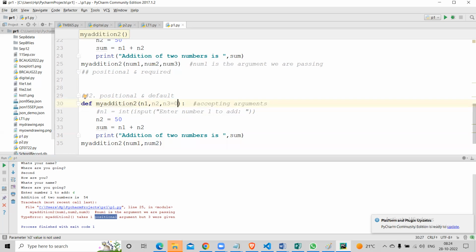N1 is mandatory, fine. But N3 is not mandatory. So with 2 values also, your function can work. Make sense?